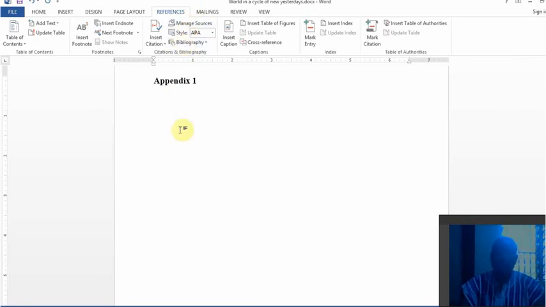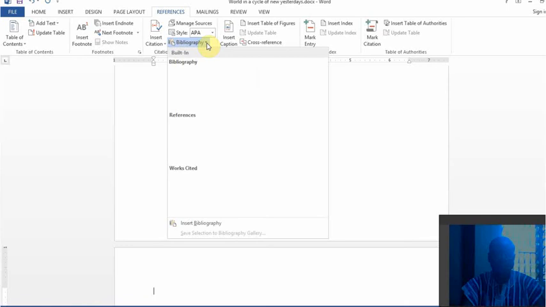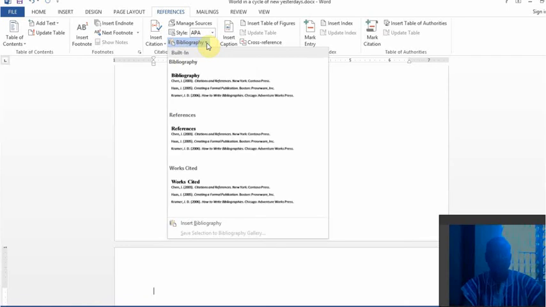So if I add another page, Control Enter, I want to generate a table of works cited.